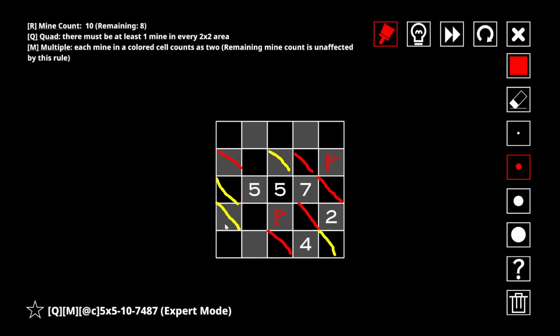And I guess if I guessed this one, I think I should get the same thing, because it would still toggle this yellow, and then all this stuff would still follow. Huh. Wait, this is wrong, because we still need one more mine here. Did I get mixed up? Is this supposed to be the mine? I guess it is. And then none of these.